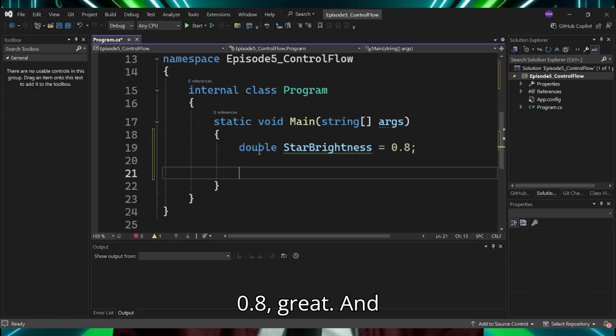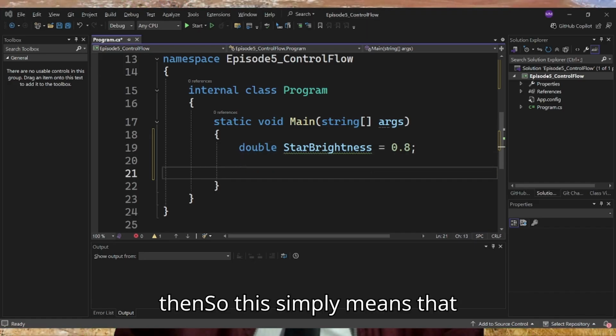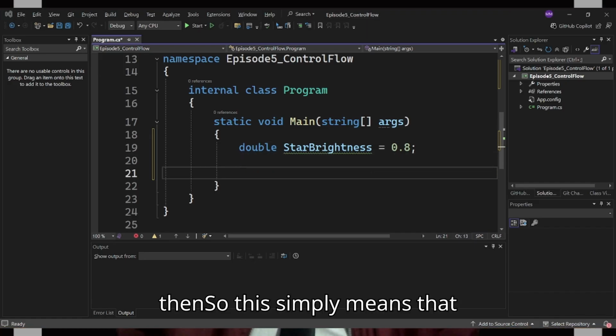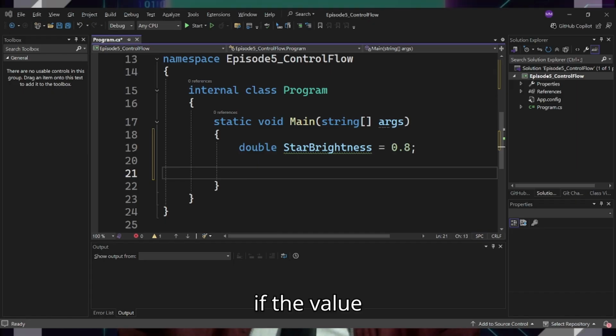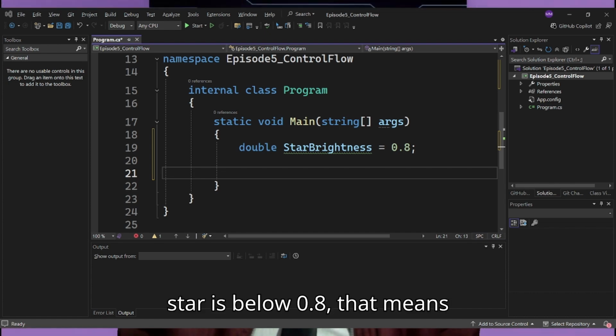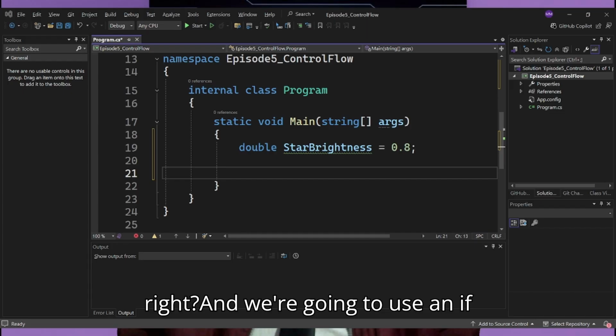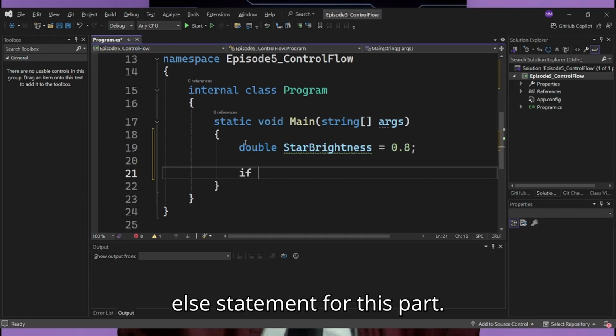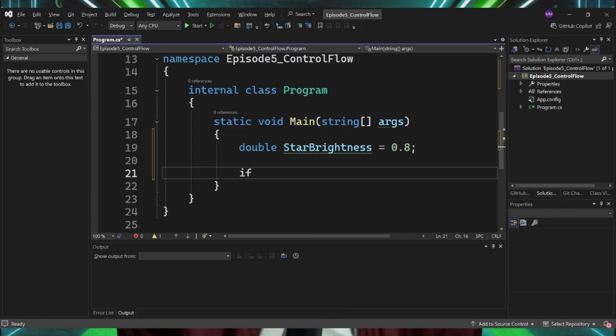0.8. Great. So this simply means that if the value of the star is below 0.8, that means the star is basically brighter. But if it's above 0.8, it's dim, right? And we're going to use an if else statement for this part.